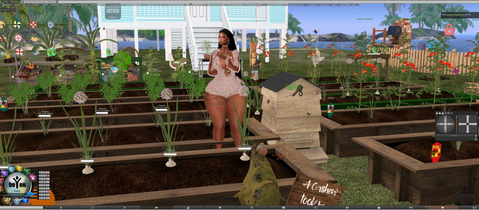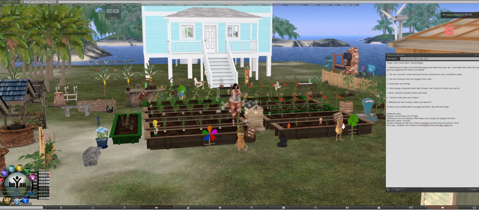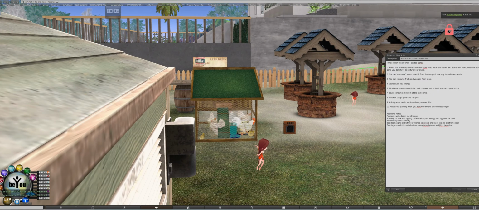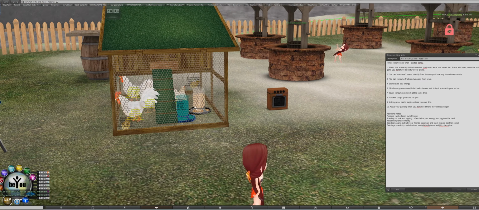Next up is the chicken coops give rare recipes. So I just recently brought my chickens back. I was like, so over these chickens. I obviously won't be able to demonstrate them right now. I wish I could. I should have saved one of my bronze eggs.